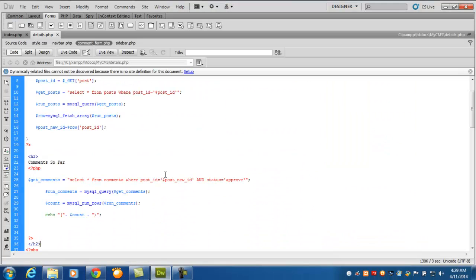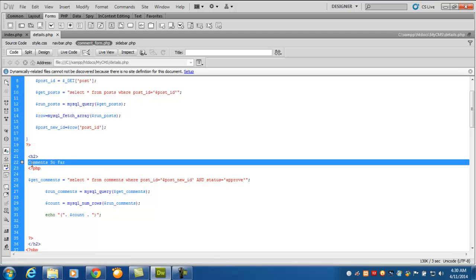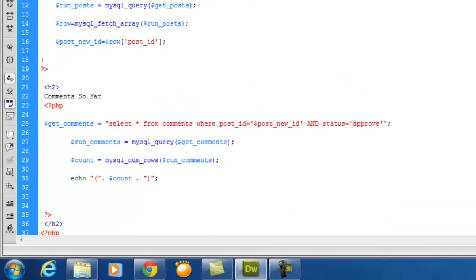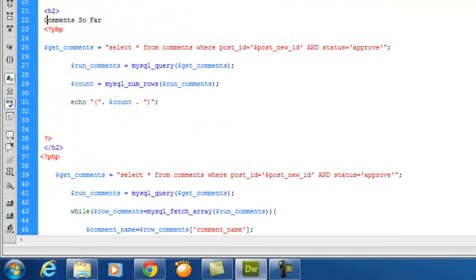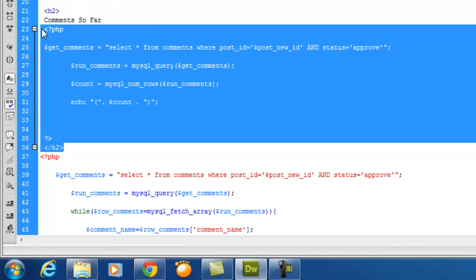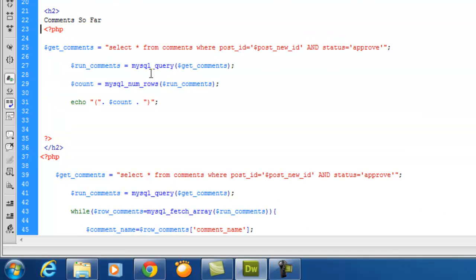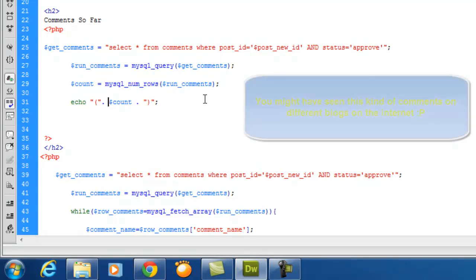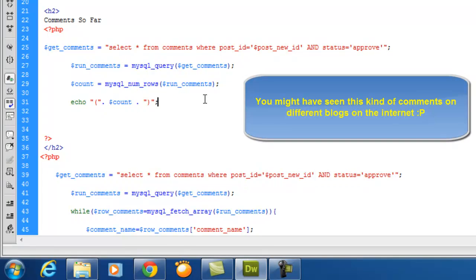So we just inserted an h1 tag, which is an HTML tag, and a simple text before the PHP. We said comments so far, and after that we counted how many comments this particular post has, and then we echoed them. That's very simple. We can do it on the home page as well.